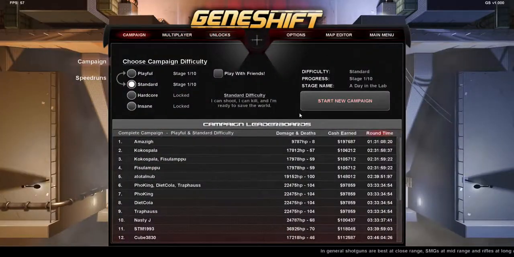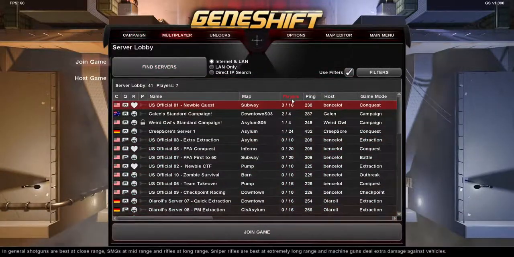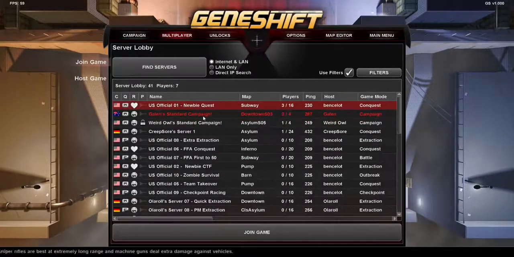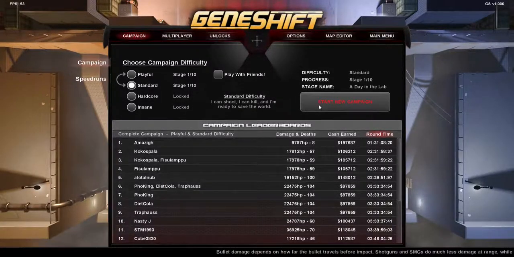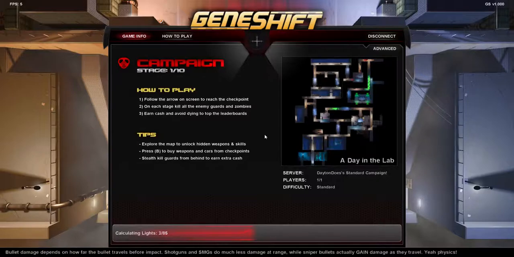Anyways, here we go. We got the campaign. There's obviously multiplayer as well. People are actually playing this. Not a huge amount of people, obviously, but I hope that some other people will find it interesting and pick it up and join us in the multiplayer, although that is not what I'm going to do today. So let's start a new campaign on standard mode, and this is going to be stage 1 out of 10, apparently, but it is a rather long stage, to be fair.